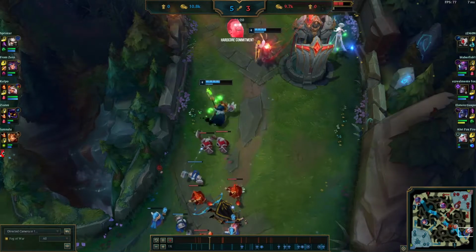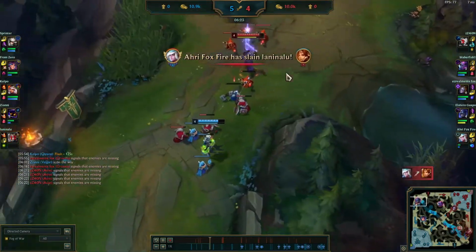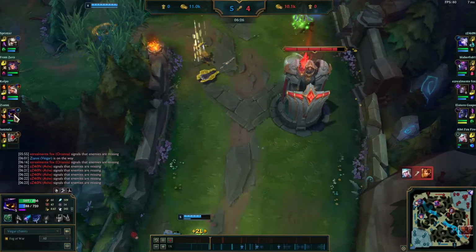And my Leona actually just kills herself here. So this is my fault. She would have 100% died had I landed that Dark Matter.